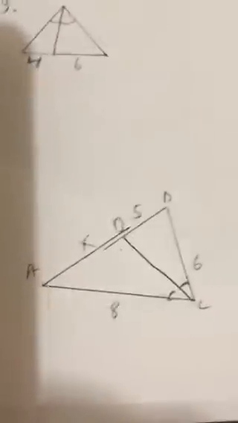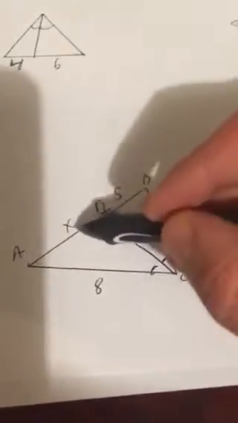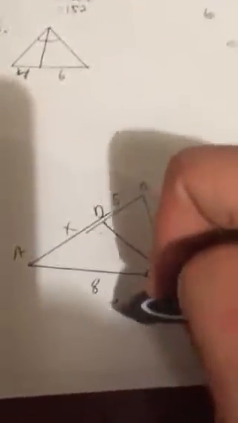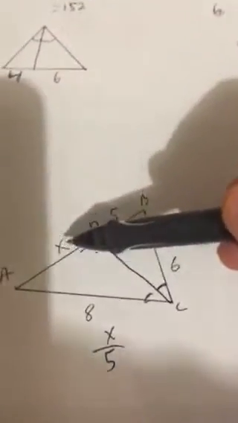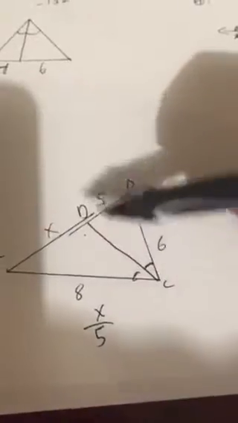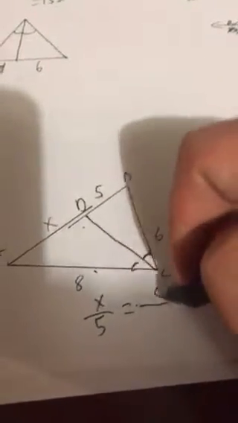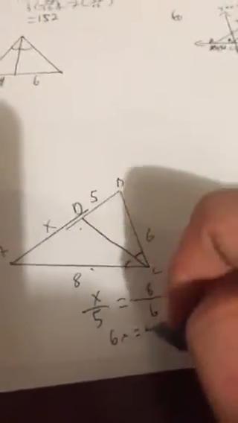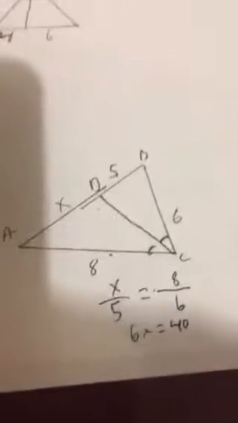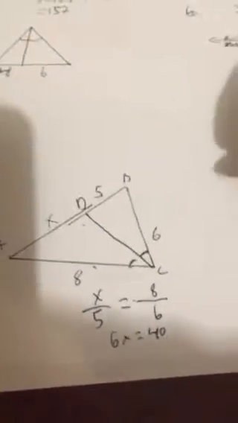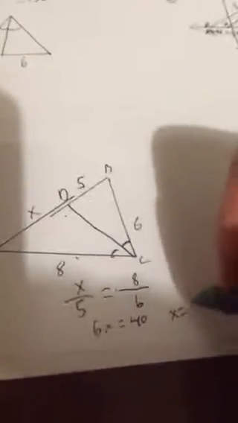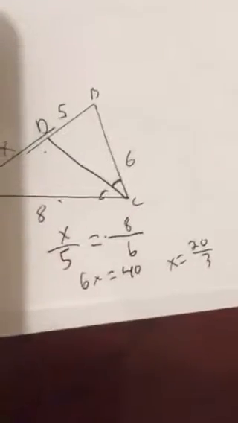You can call it X, you can call it W. All right. And I'm going to set up my proportion a little bit different than I did last time. So let's go X over 5. Using the triangle angle bisector theorem. Okay. So I went this segment over that segment. I better go this leg corresponding to that segment, touching that segment, which is 8 over 6. And you get 6x equals 40. Okay. And then you get x equals 20/3. All right.